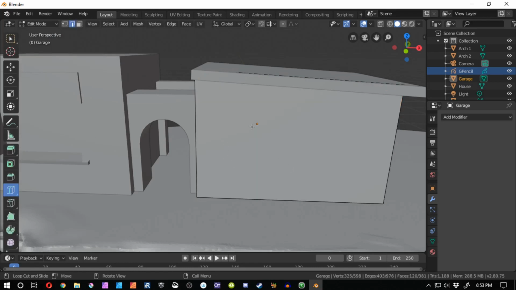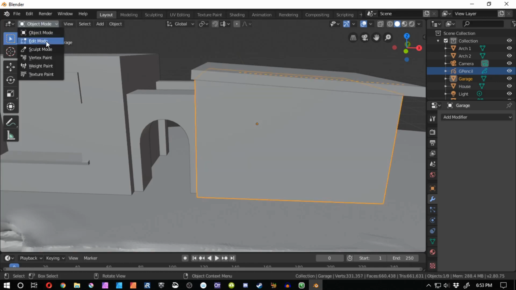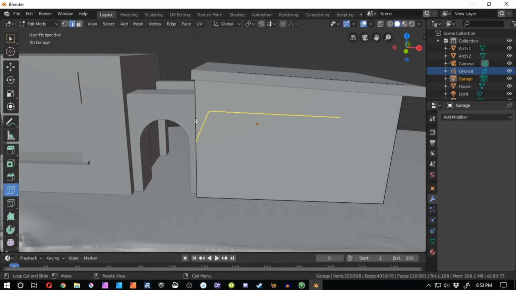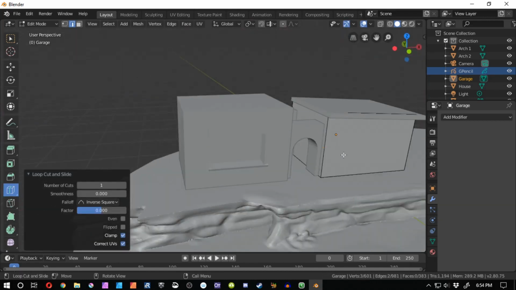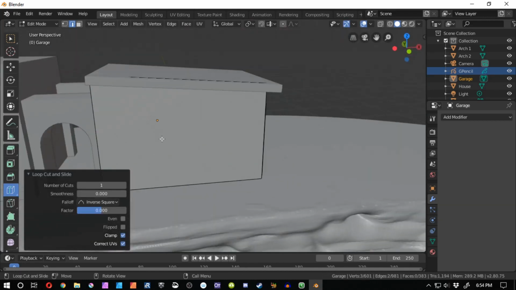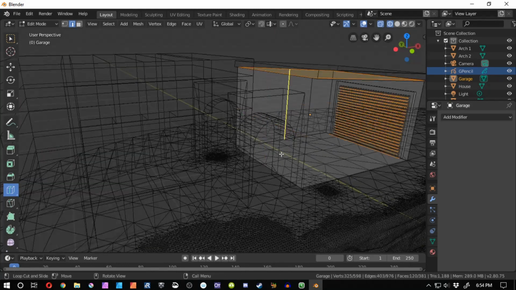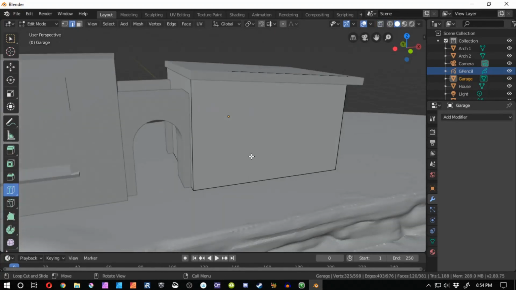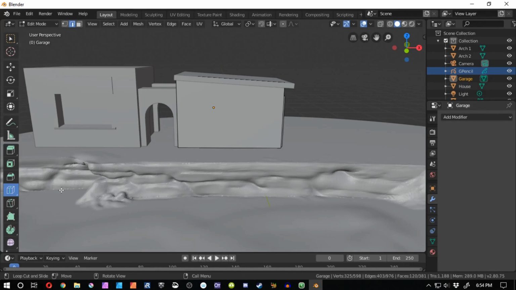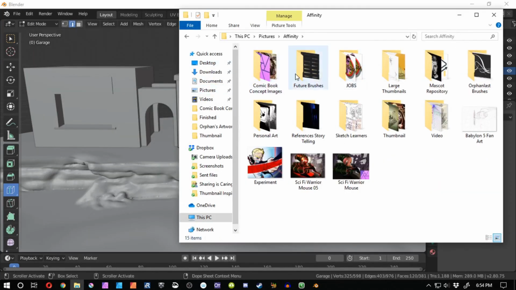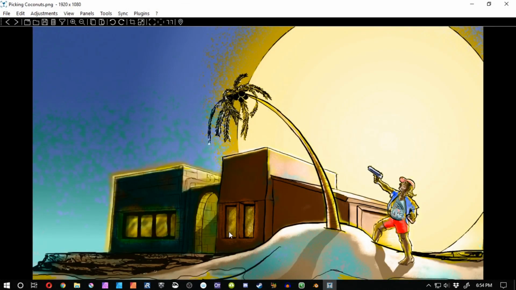I'm going to do loop cuts on this. Well, object mode, oh yeah, okay. Edit mode, loop cut should work. And yet the loop cut didn't work on this face. Why is that? Let's go wireframe, okay, Control Z. Alright, so if the loop cut's not gonna work, I'm gonna have to use a Boolean function. So I'm going to work on that, I guess.